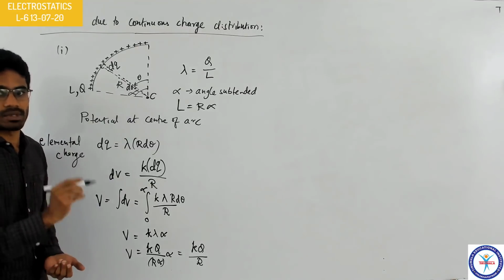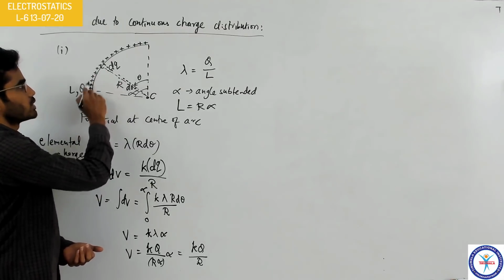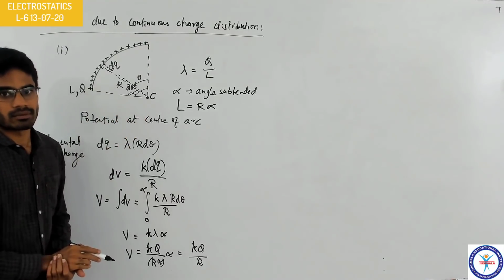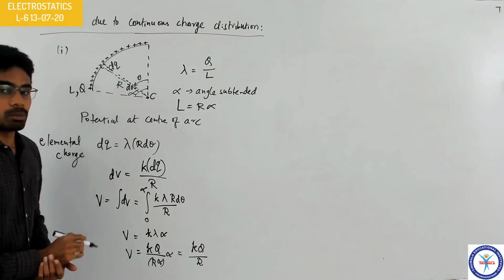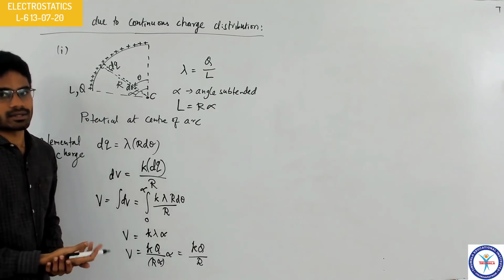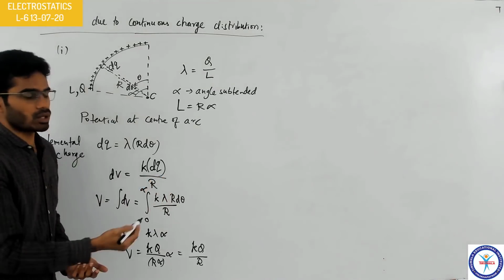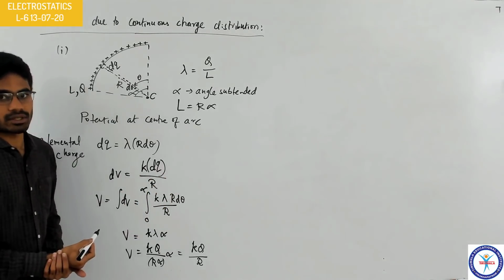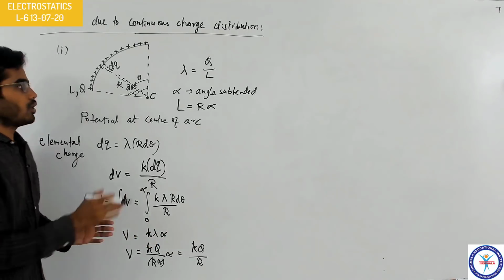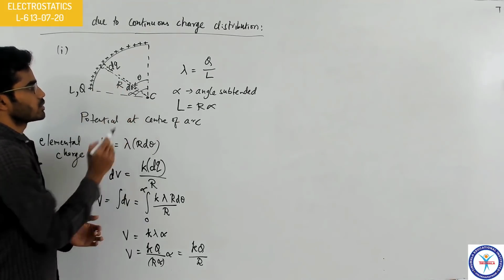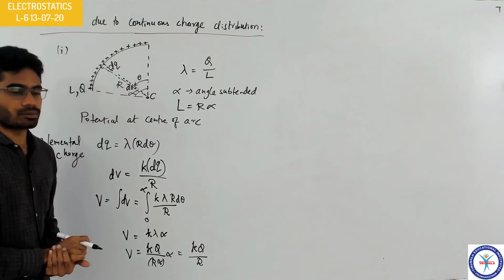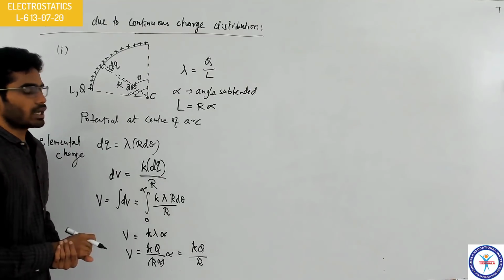Why is this happening? Observe, the charges are all at the same distance r from the center. They all have equal distance. So the potential contributed by each one, k dq by r, is added simply. So straight away from this equation you can integrate the small charge dq and write it as kq by r, because there is a symmetry. All the charges are at a distance capital R from the required location, which is the center of the arc. So it is kq by r.